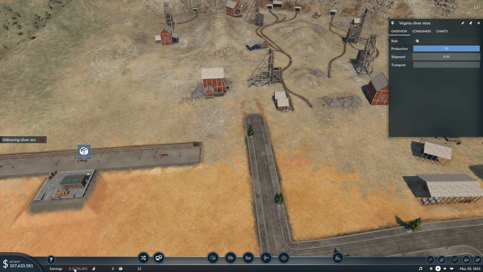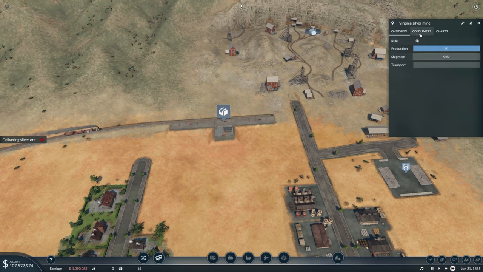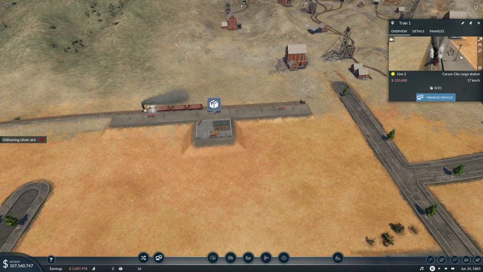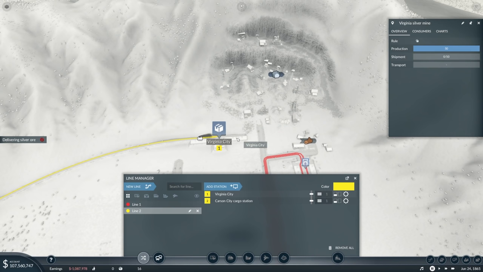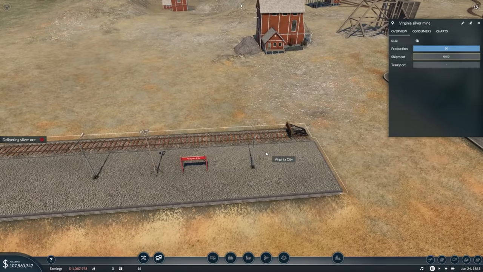I don't know. And look, my earnings are negative now. Oh, we're losing money fast. See, it doesn't look like we've shipped anything yet. And this train still is empty. Why? I can't even select anything either. New line. I can't select this to here either. Something's not right.